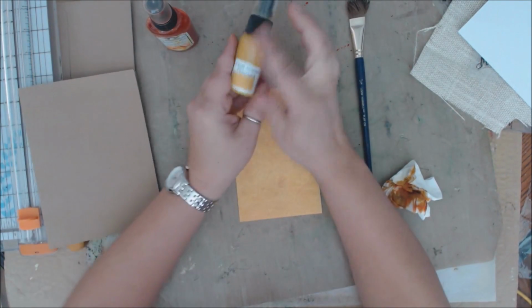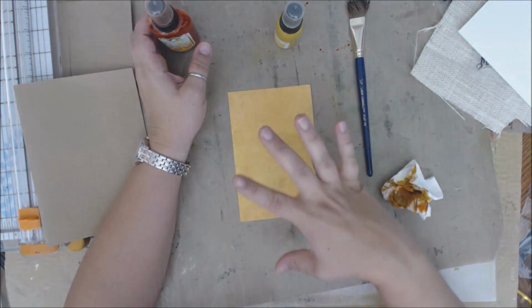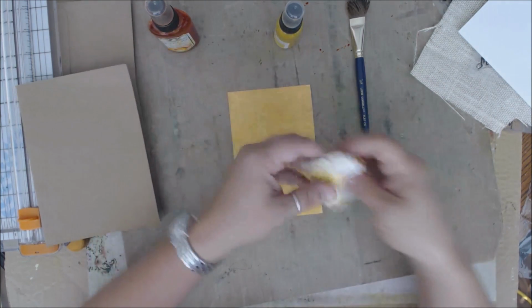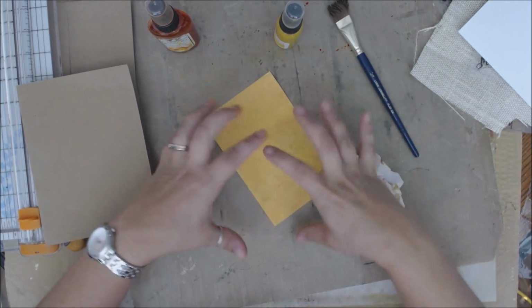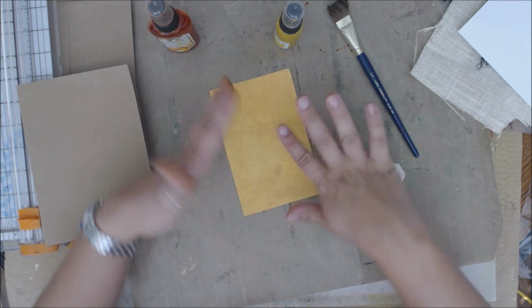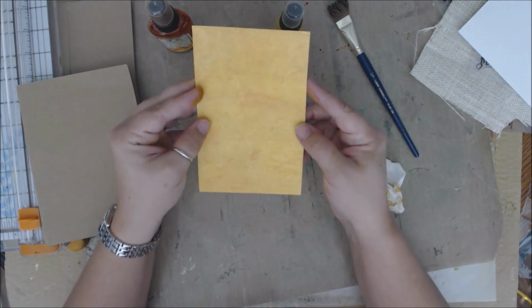So what I did is I went through and I sprayed as you saw, and then for this one I added splatters to get a splatter effect versus just spraying it, and then I painted some on because I didn't want to have this full out spray. Then I took just Kleenex, tissue, and just kind of rubbed it to give it this really grungy effect. And you can really see the 2 colors on here. They've blended, they've kept separate, they've kind of added their own thing, and there is a nice little shimmer.